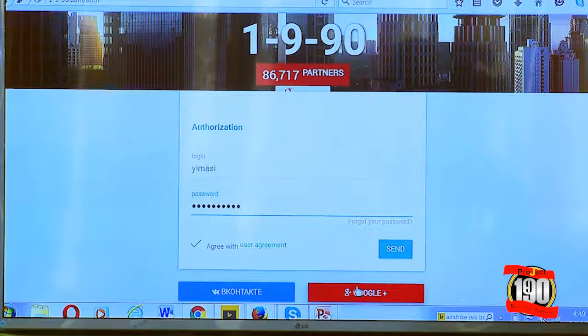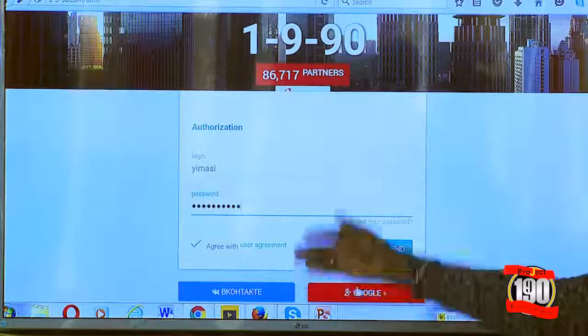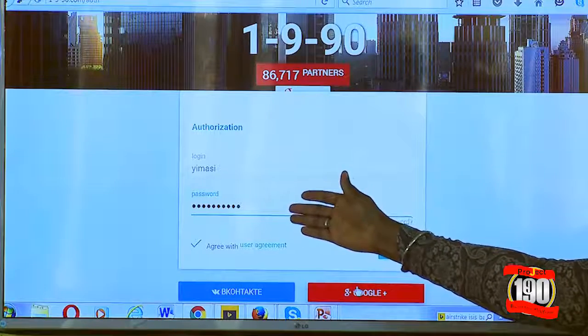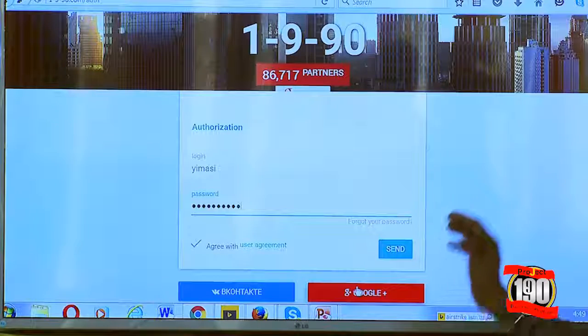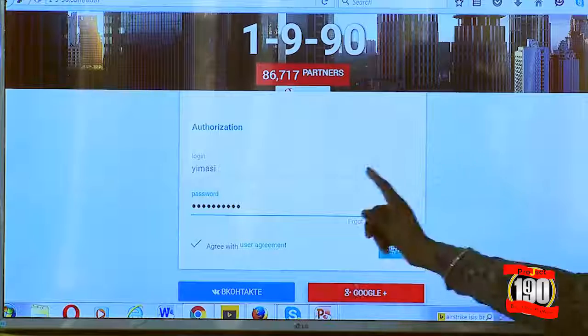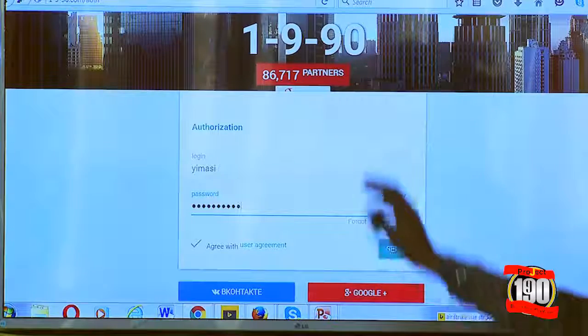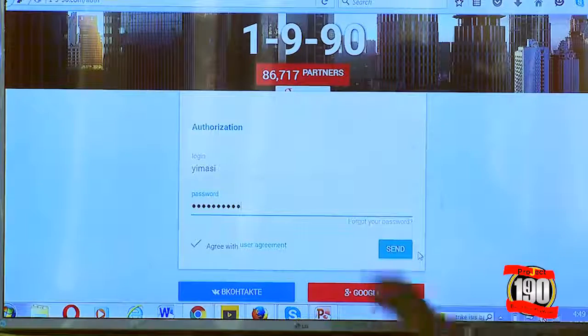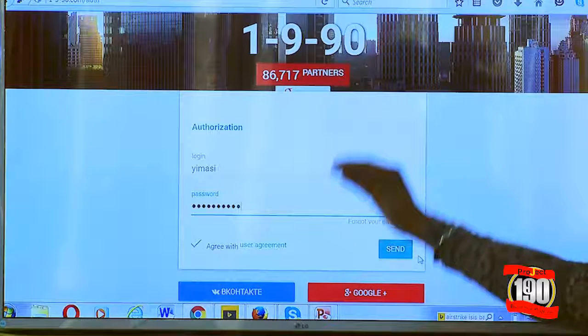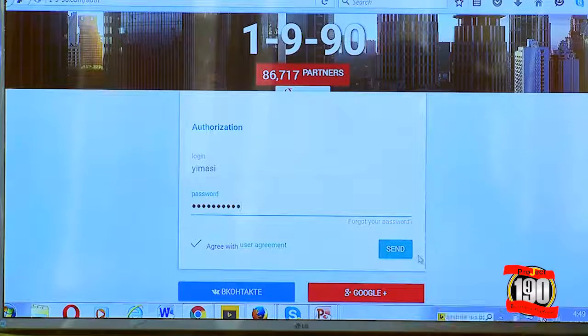But if you were not registered with Gmail, you were given a username and a password. All you need to do when you get here is put in your username, put in your password on the second line, whether it's in English or not, regardless. And then you click send. So this is the example we have here right now. Click send. But if you are going to use Gmail, then no password, just put Google+. Right now, the example we're using is with a password. Username, password, and send. So we click send.